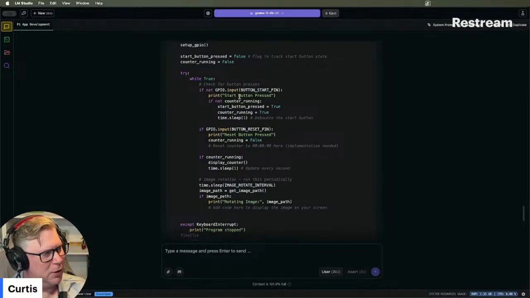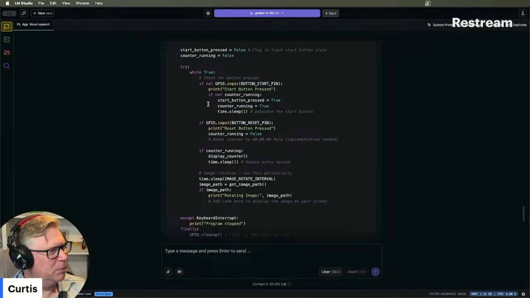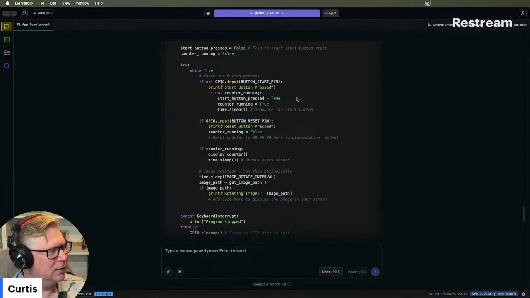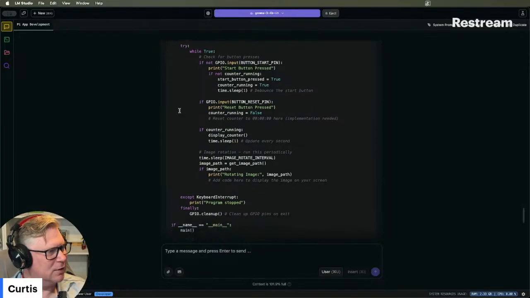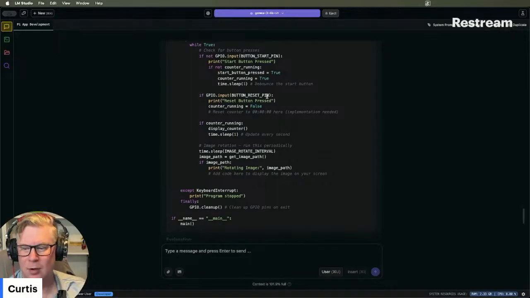I don't know if we need to print that, but that's fine. And if the counter is not running, set to true for start button press and counter running. And we have a debounce, so we're going to wait a second. And then if the reset button has been pressed, it's going to reset our counter to false.